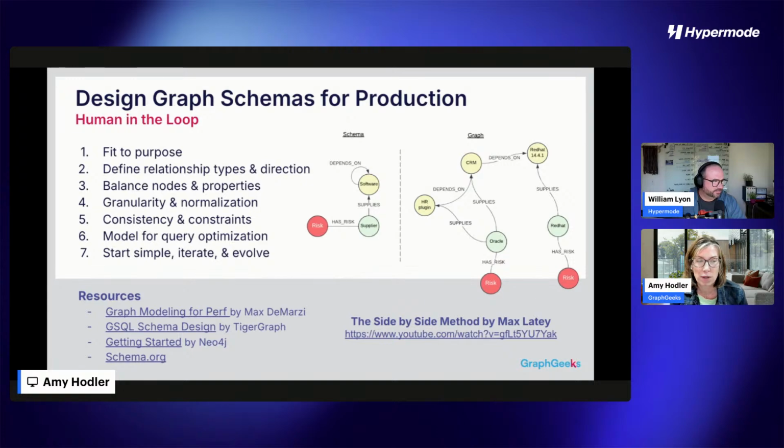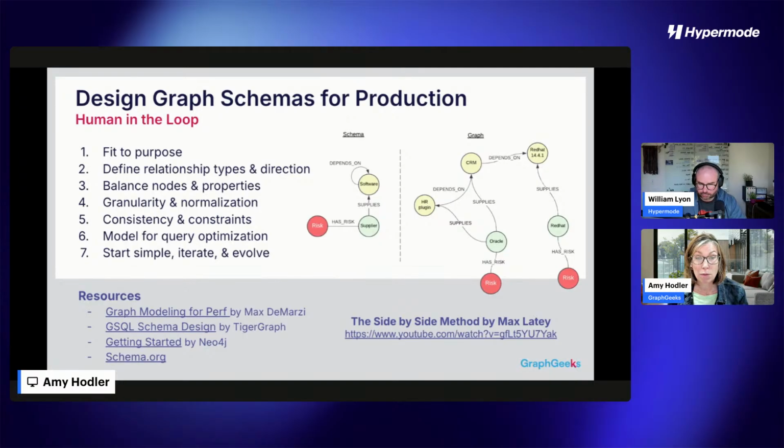The first is always look at the purpose. I hope that sounds obvious, but the most crucial principle I would say is to model for the domain that you're in, not the data. It can be really tempting to just model for what's easy with the data. And this is again where LLMs and agents can assist you in looking at it. But this also means understanding the relationships and the entities that are in your problem space, independent of how they actually might be stored, and making sure that your schema reflects the real world system that you're trying to model.